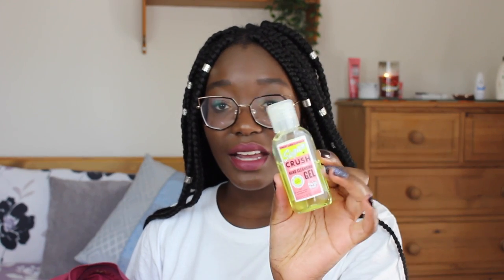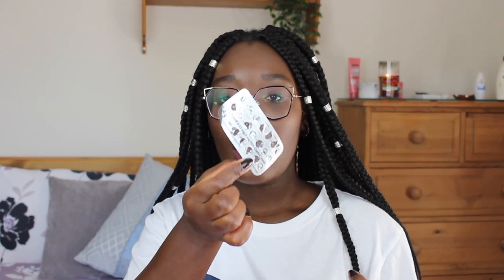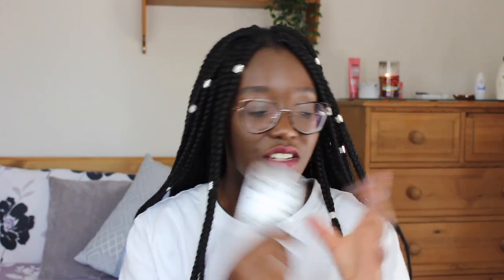In the front pocket I keep random bodily essentials. I keep this Soap & Glory Sugar Crush hand sanitizer — it smells really nice and it's actually quite moisturizing. I also keep some hand cream in there. I've got my contraceptive pill in here as well, just in case I'm not going to be at home when I need to take it. There's also this Ultra Sun SPF 30 lip balm, which was really useful in summer but is generally a great moisturizing lip balm. I've got some gum to keep fresh on the go, and — I saved the most unsexy thing for last — I've got some Rennie in there, hashtag IBS problems, just in case I get an attack of bloating and nausea.